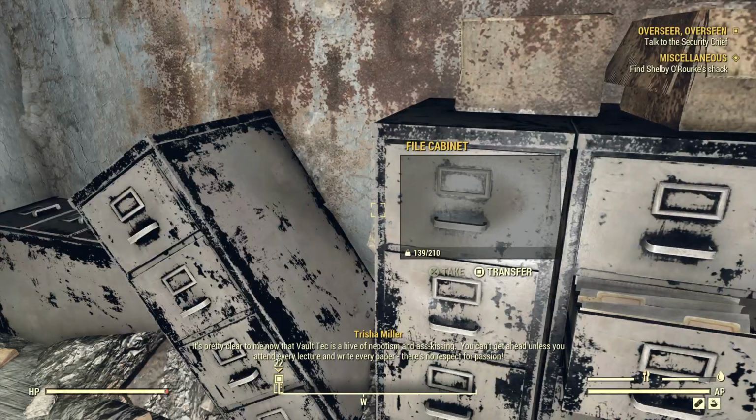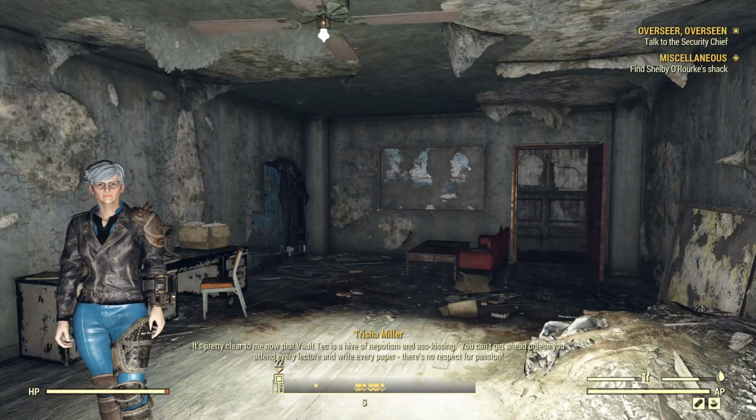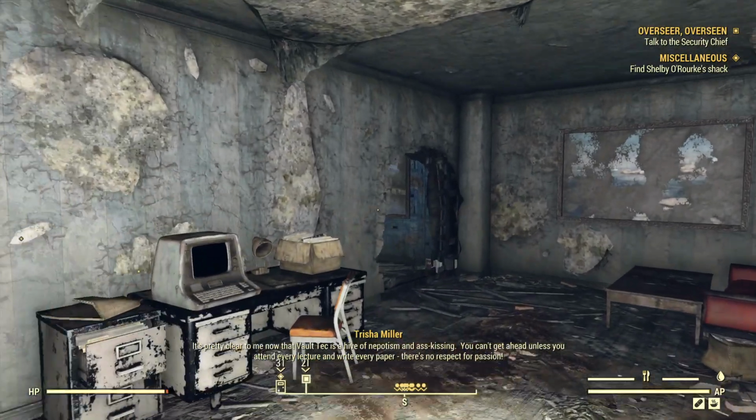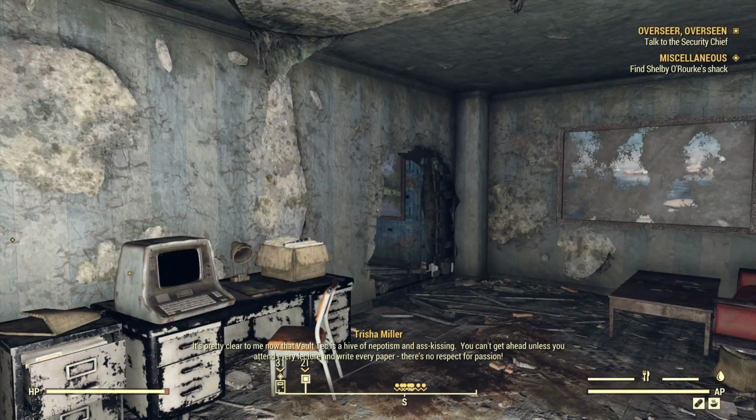Approach and so we see that Miss Miller is not too happy. It's a hive of nepotism and ass kissing. You can't get ahead unless you attend every lecture and write every paper. There's no respect for passion. But we get to go find her shack. As you can see, this is giving us a miscellaneous quiz. They don't understand what Vault-Tec means. Meanwhile, I have to take my third run at senior thesis. Should be entertaining to get rejected by Dean Elliott yet again.